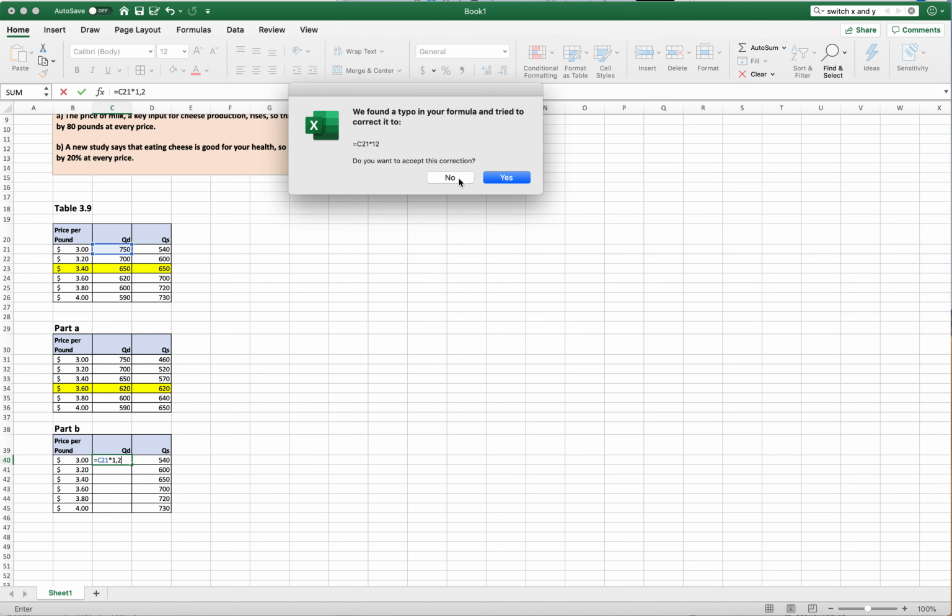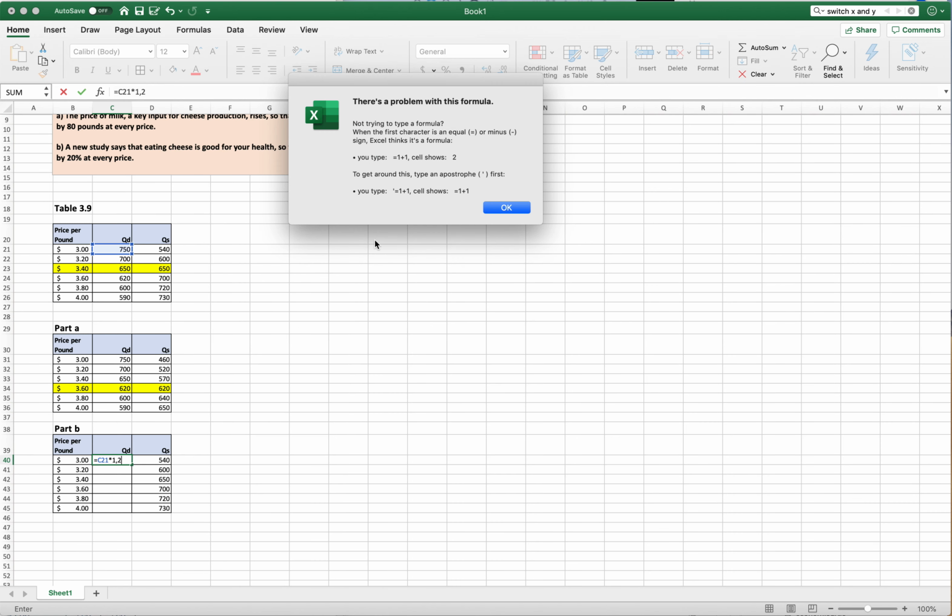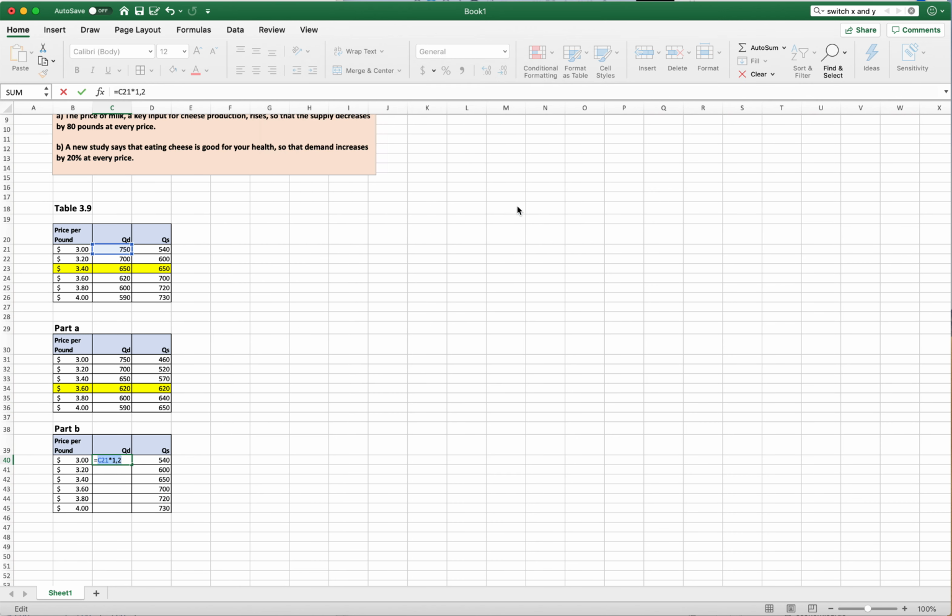And I made it, I think I'm in Europe, because I use the comma as a decimal place. So it changed that to 900. And if I copy this down, it changes all this. Now, what happens here is I see my price has gone up and my quantity has gone up. So if I highlight this at the equilibrium point, I see a price of 380 and 720.